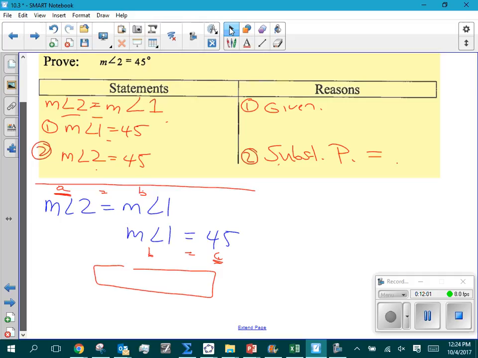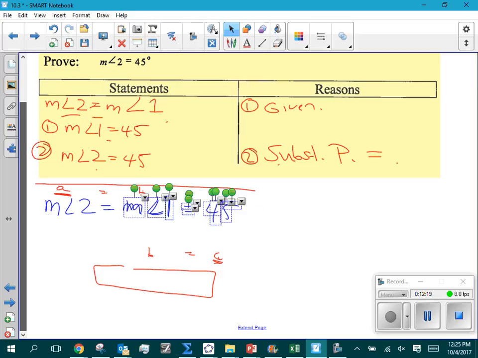Okay. When I do a transitive property, I like to be able to do it this way, where I have a linear progression of one thing to the next, and then that next thing to a third thing. Because what I like to do is either stack them the way I've written them in blue, or maybe write them that way. And if I write them that way, those measure of angle 1s are the same thing, right? And now you can see 2 is the same as 1, but that's the same as 45, so you can get rid of the middleman and just be left with 2 equals 45.